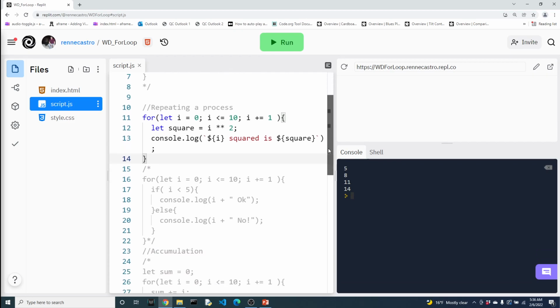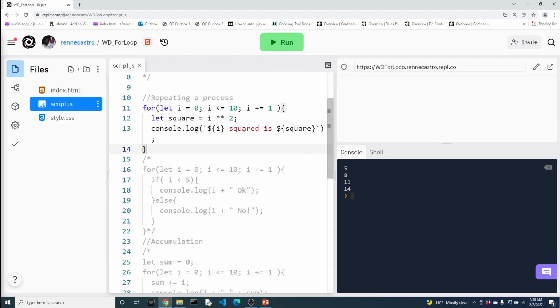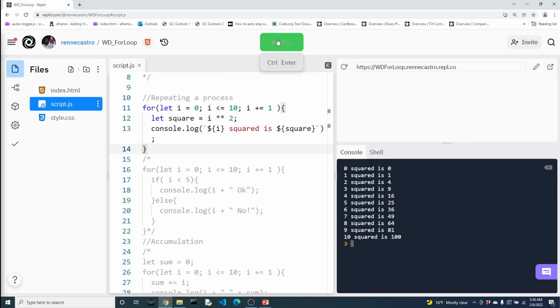All right, so in this particular example, what we're looking at is that we've taken that value from the loop variable and simply squared it. So we can see here we're displaying the original value of I. This is just the loop variable, just like we've seen in the previous example. And then we've squared that value and also displayed it. Again, kind of nice to be able to display the square of numbers.